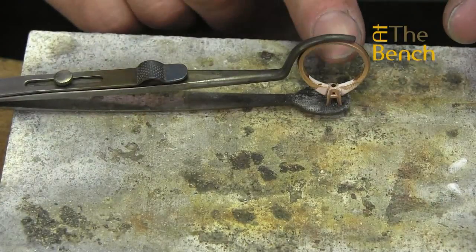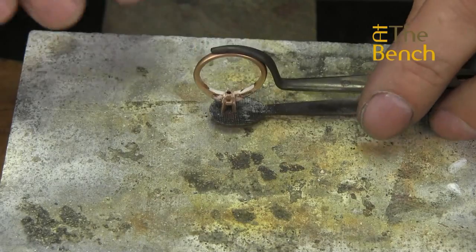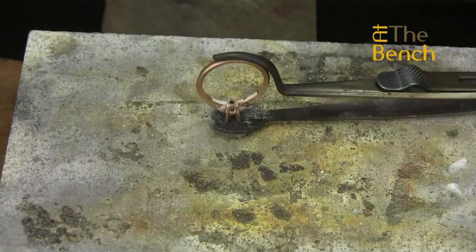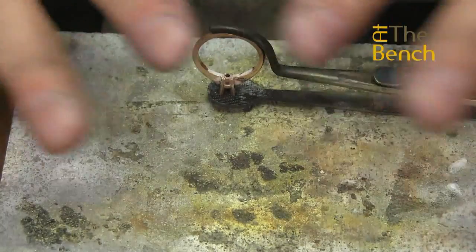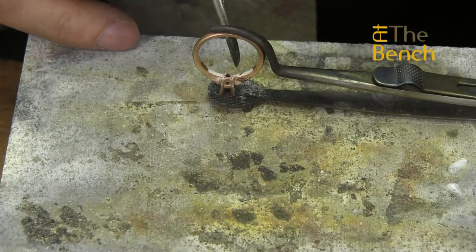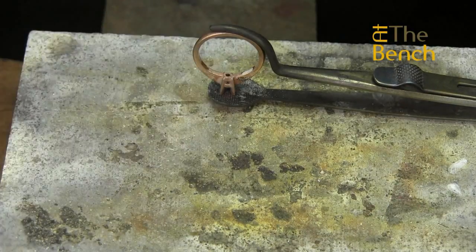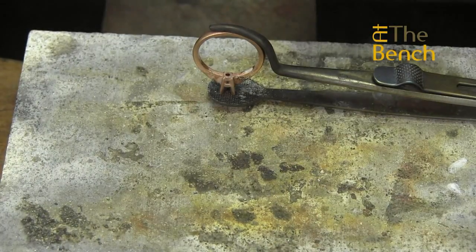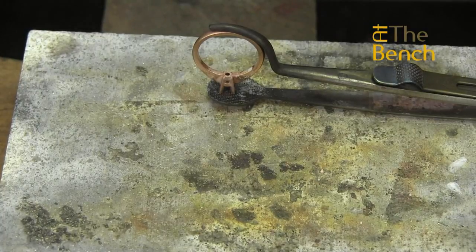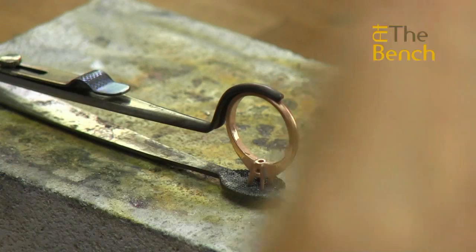You don't want to squash it, because as soon as you start to heat up this area here, there's a likelihood that this shank is going to lose a bit of springiness, and it may squash down and you'll lose the position on everything that you've got here. I'm going to add a little bit more flux now into the areas where we're going to solder. The advantage with this is that we don't have to go holding onto the shank, holding onto that setting. Everything is in place exactly as we've got it by here. And once you're happy, we can come along and solder.